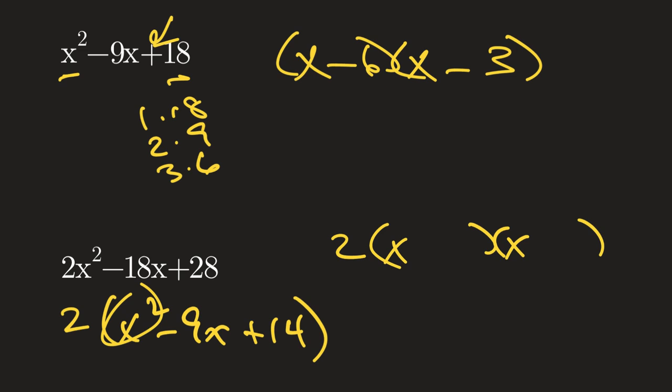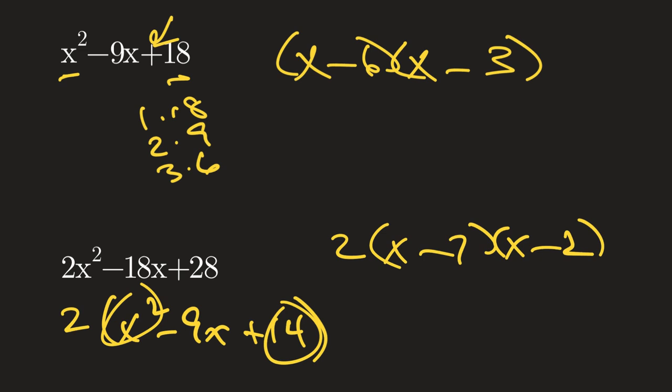Okay. All right. First term, last sign. Got it. Now, take a look at your last term here. 14. Is there a way I can multiply to get 14 and then add to 9? What are the two numbers that will do that? 7 and 2. And what kind of a 9 is it? So both signs would have to be? Negative. There you go.